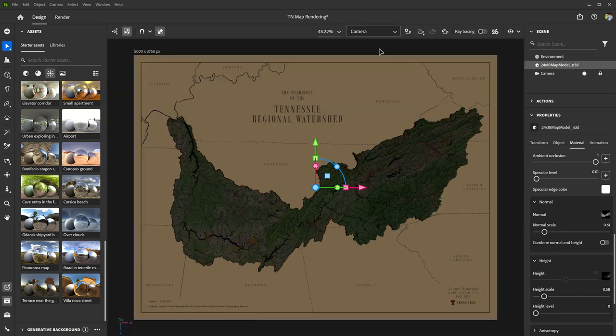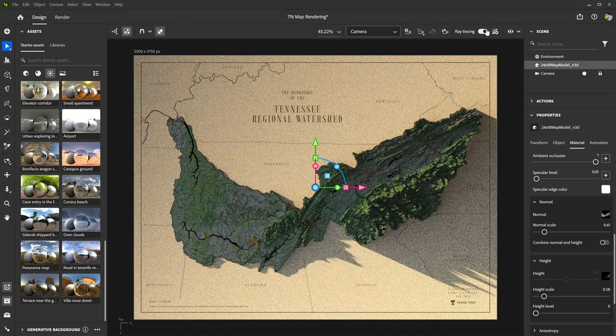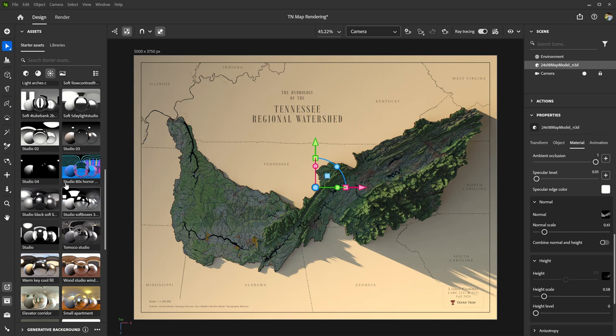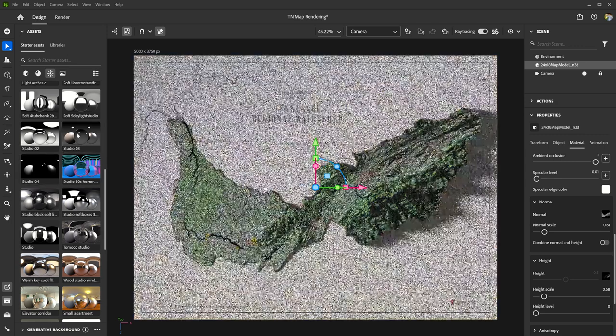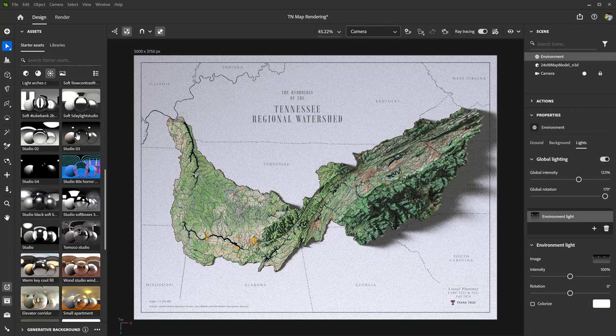Okay, so let's go to camera. All right, now let's turn on ray tracing. Okay, that looks pretty nice. Okay, now let's see what Studio 3 looks like. It's got a nice clean look to it.